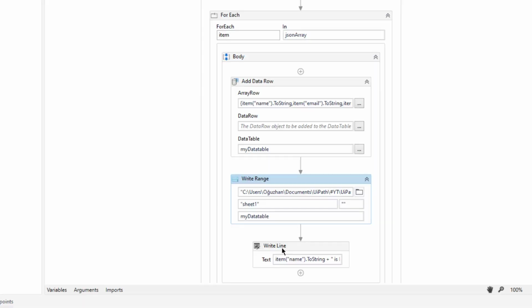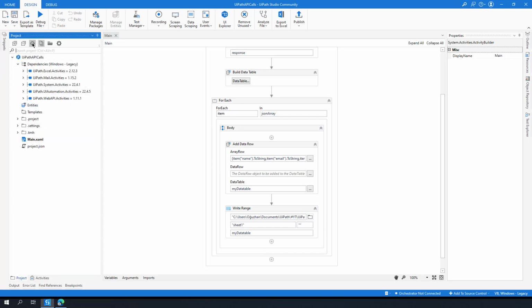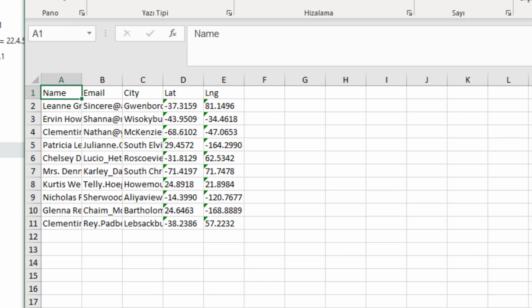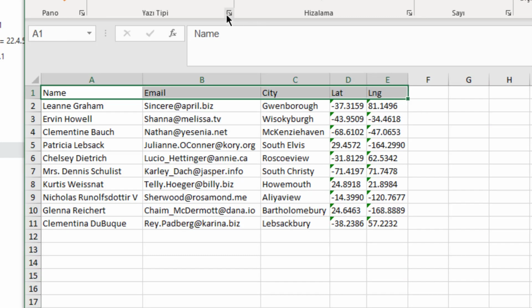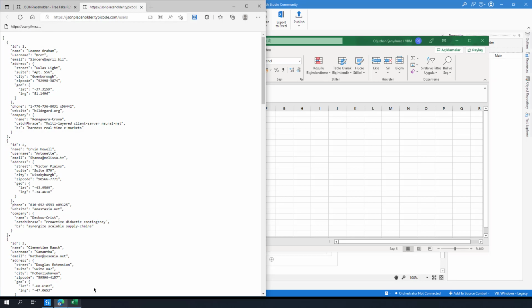Okay, so we don't need this anymore. Let's run it. So let's refresh it. API results. The headers are correct. Okay, let's check the data if it is matching or not.